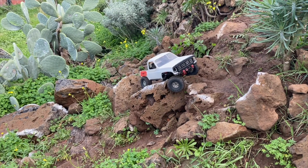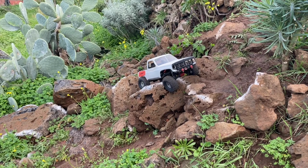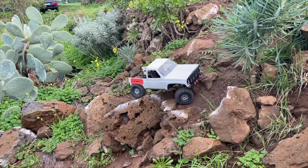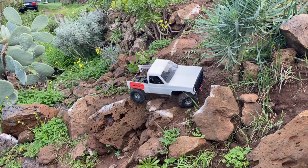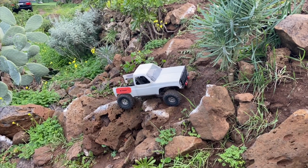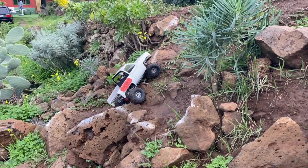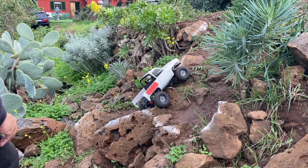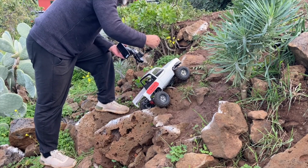Let's take this up. Oh, same here, getting stuck as well. It is just too wet and it becomes too slippery. Well, I got over that quite nicely. Let's see if I can get that back tire back up there and with speed. No. Geez, same position. Can't believe this is the identical same position I got myself into twice with two different trucks.